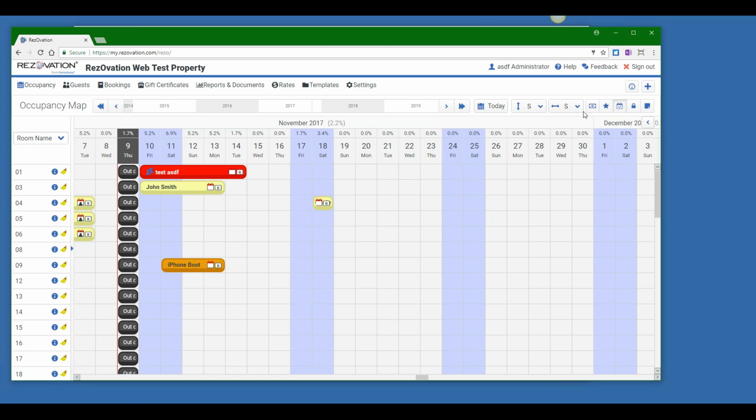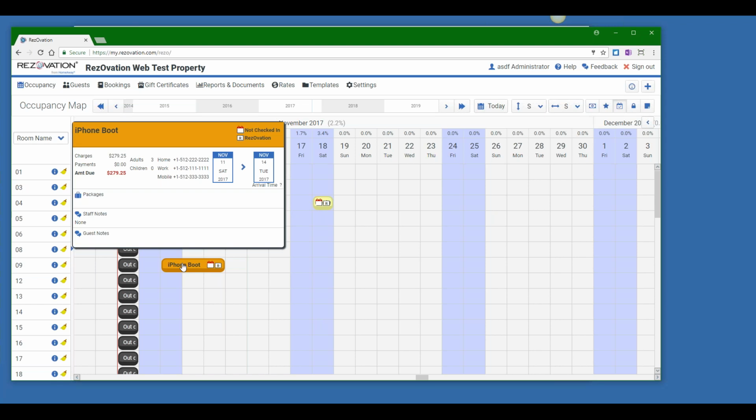One of the biggest differences that I want to point out in the new version is that we do not have access to the right-click functionality in the new Reservation Web. When you right-click, instead of getting that context menu where you could check in the reservation, add a payment, send out an email, something like that, it right now just pulls up a browser context menu instead, which doesn't give us that functionality to modify that reservation.